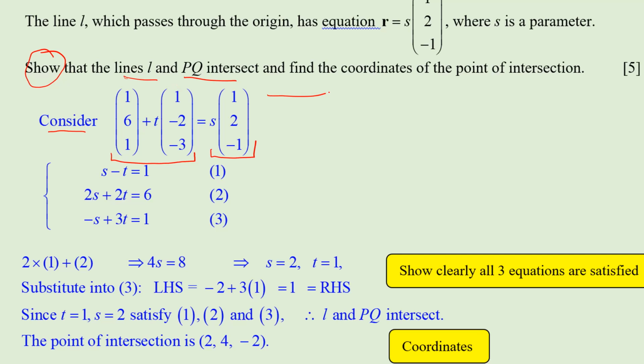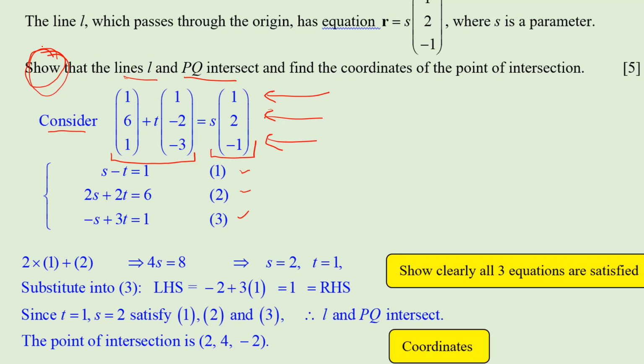What you need to do next is to look across horizontally. You're going to generate three different simultaneous equations, three simultaneous equations with two unknowns. Your job is to show. So I can only use any two equations to solve and verify with the third equation. I repeat, use any two equations to solve and verify with the third equation.